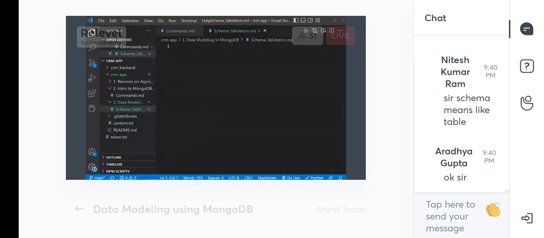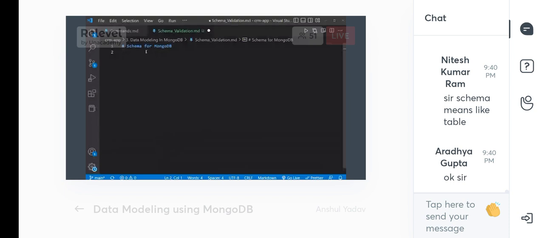A JSON schema will look something like this. Example of a JSON schema looks something like this. $jsonSchema. bsonType is object.